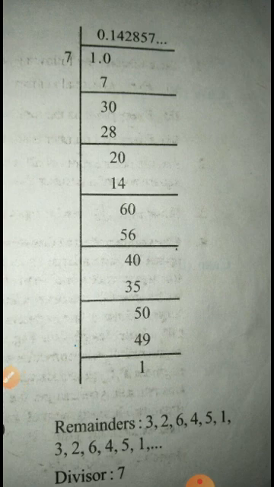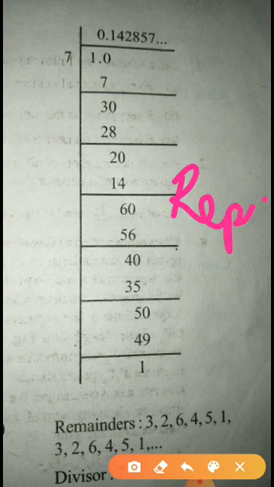I have got whether the decimal expansion is terminating. No, it is going on, means it is going on what? It is non-terminating, and that too it is repeating, I can say. Repeating. Yes, is it repeating? Because if I go on, I'll be getting again 1, 4, 2, 8, 5, 7 again 1, 4, 2, 8, 5, 7 again. That means same block goes on repeating.